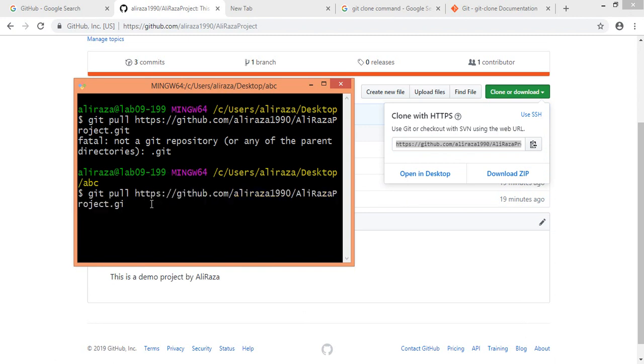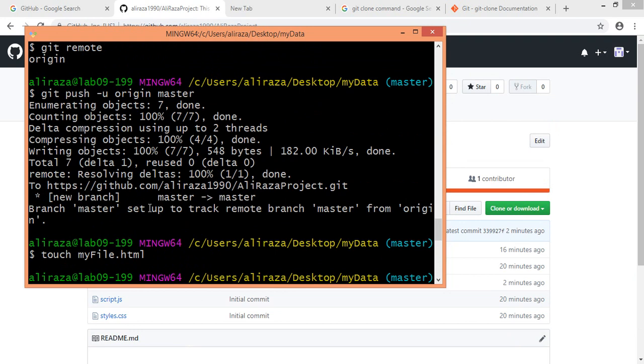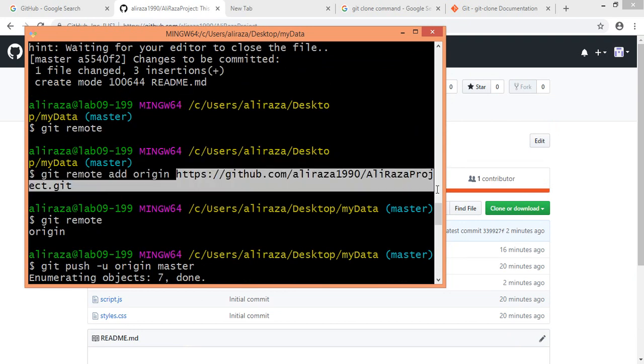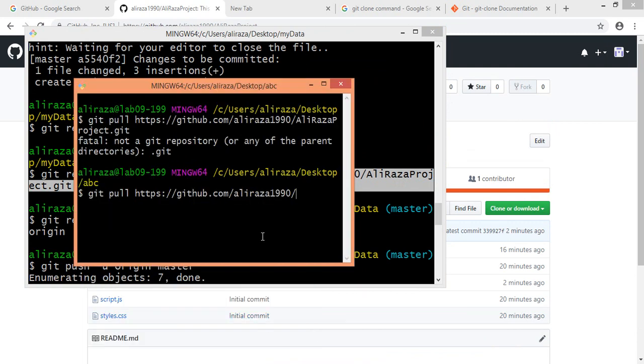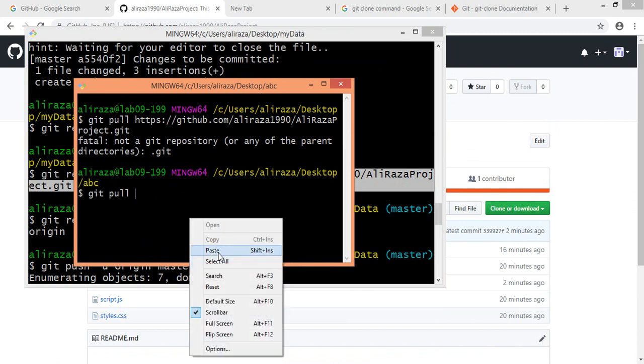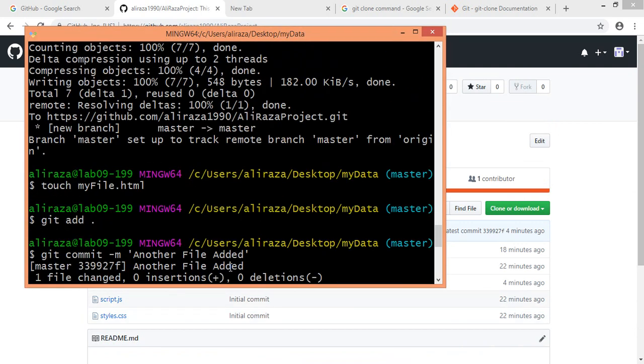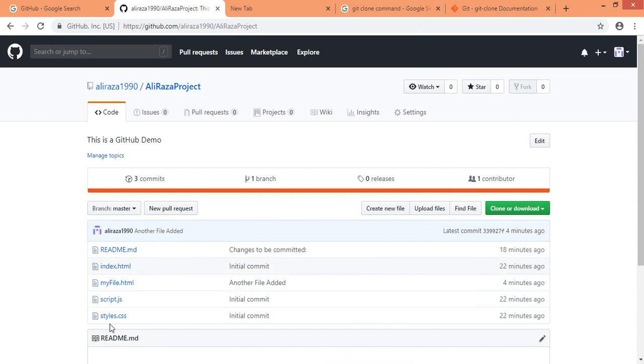That is not this one, that is the other one. Alright, so you can pick up this link, that is this one. Okay, that is my link, and now you can copy that and paste it at this particular point. Okay, so it will then get the files. So git pull is also not working. Let me check why.